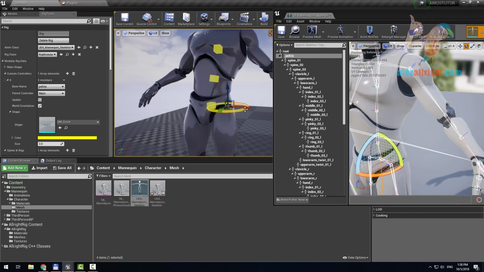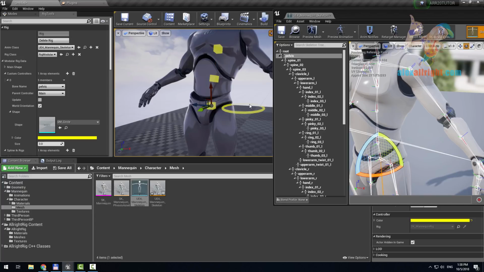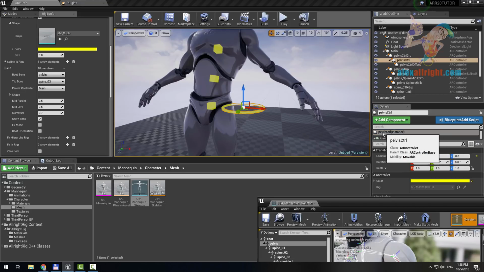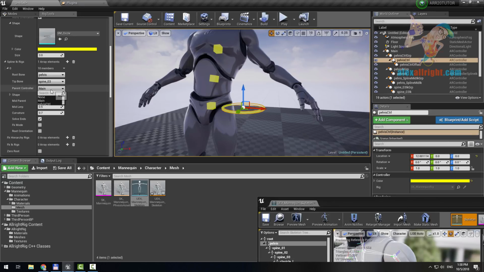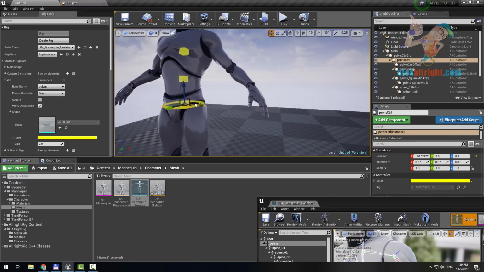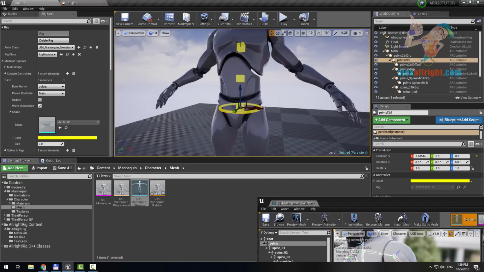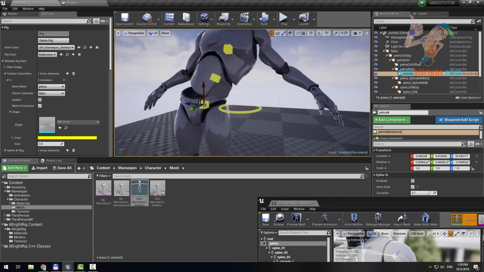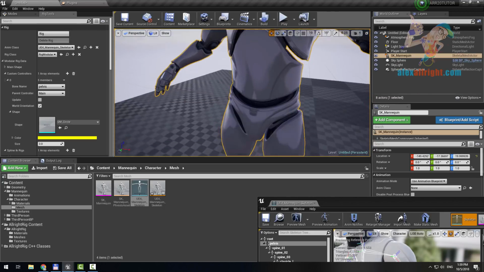But if you select this controller, you will see that there is no connection between them. We want this controller to be parented to this one. So let's go to spline IK settings and set the parent controller property. Here we need to specify this controller's name, which is pelvis controller. Pelvis controller. Let's recreate the rig. And now we see that this controller drives the whole spline IK controllers, and each spline IK controller does its own job.